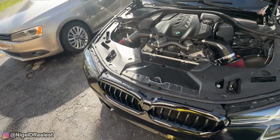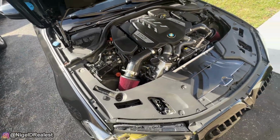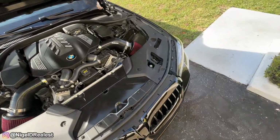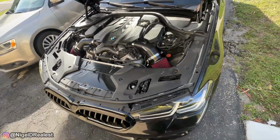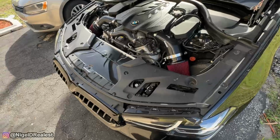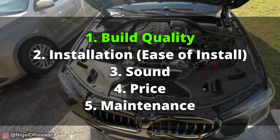I know some people were saying that because of the open design, it's sucking in a lot of heat from the engine bay, but I don't know, my car has been performing fine. I haven't seen any changes in the temperature or fluctuations, so I just wanted to get that out of the way first. So, build quality.